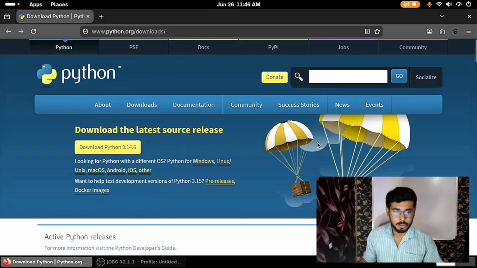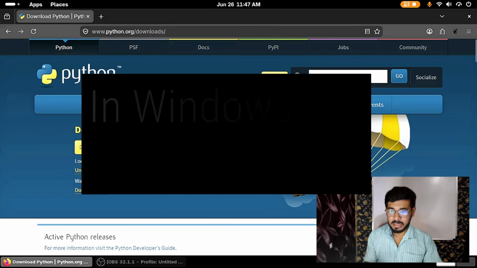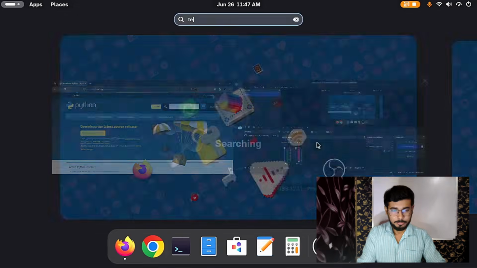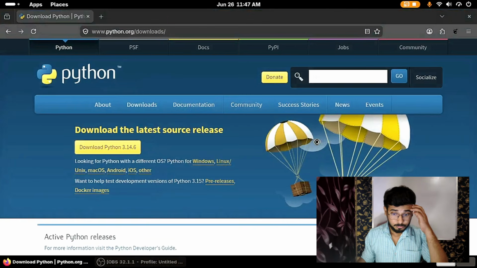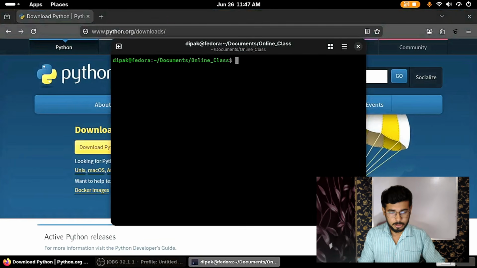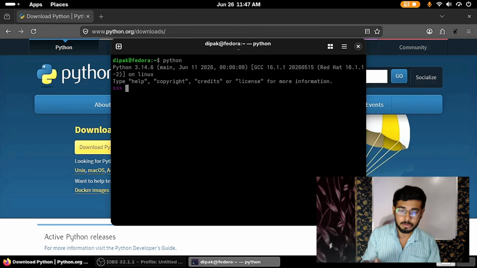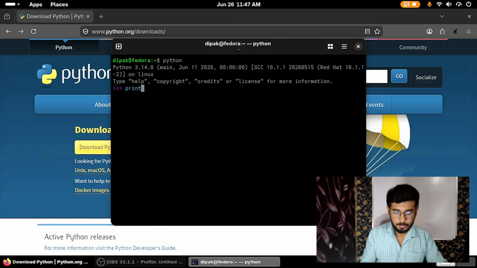So let's open up terminal. If you are using Windows 11, you have a program called terminal. Just click on the start button, search for it, and you will have it. But in this version I'm using in my setup, let's type terminal. So this is my terminal. Let's type Python, enter. So if you have this on your terminal, then Python is already set up and working well. Let's test a command called print.